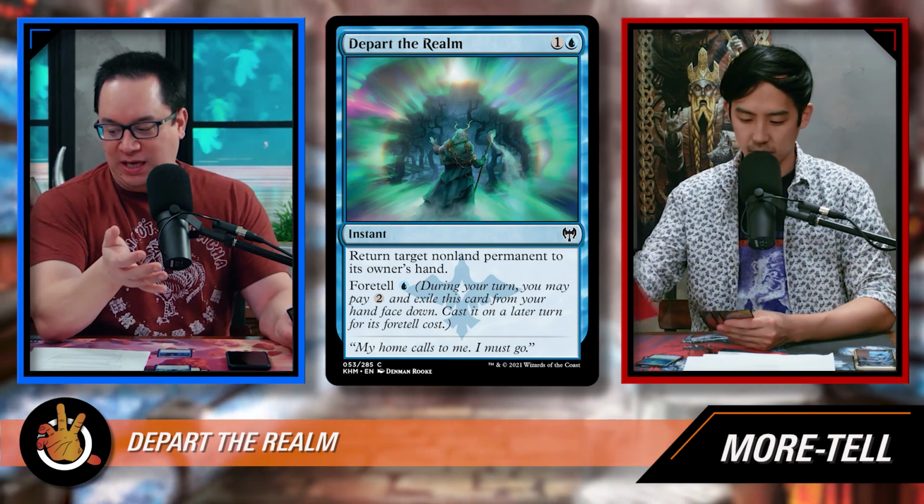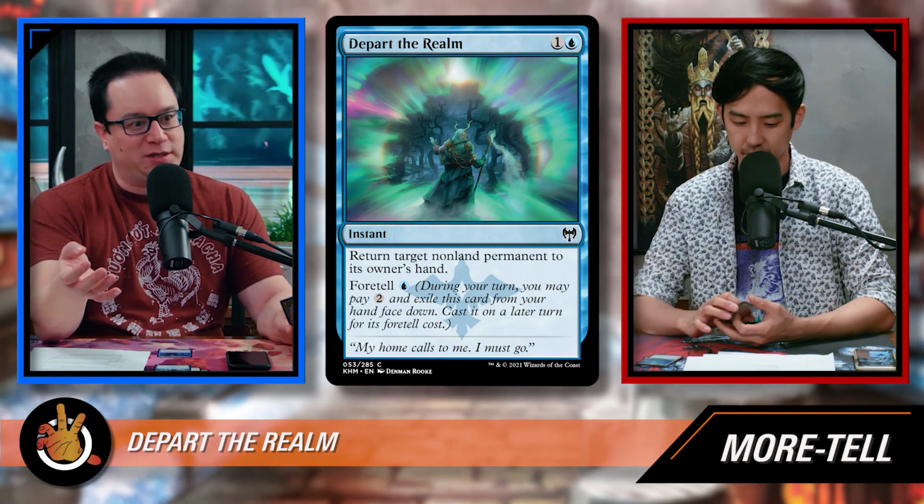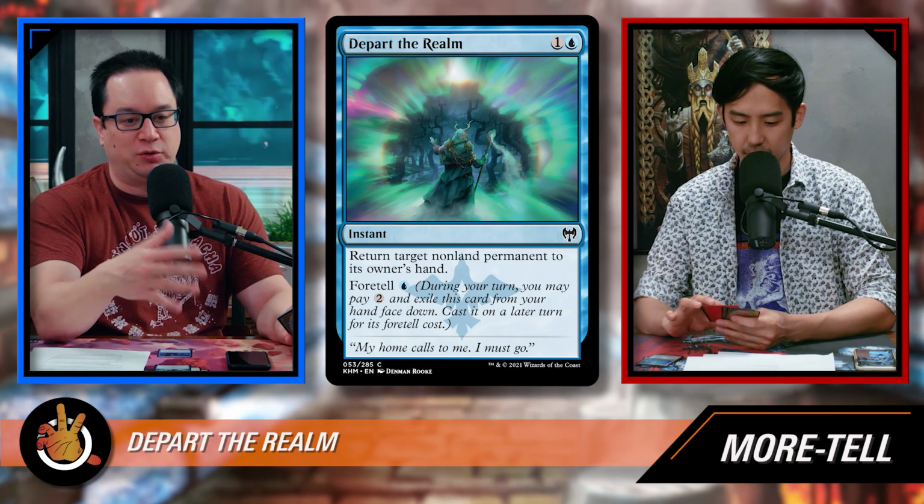I'm not going to officially count those towards our 10, but we just want to mention them because they are cards that you would think about adding, I think, because foretell is so good with Raynar.